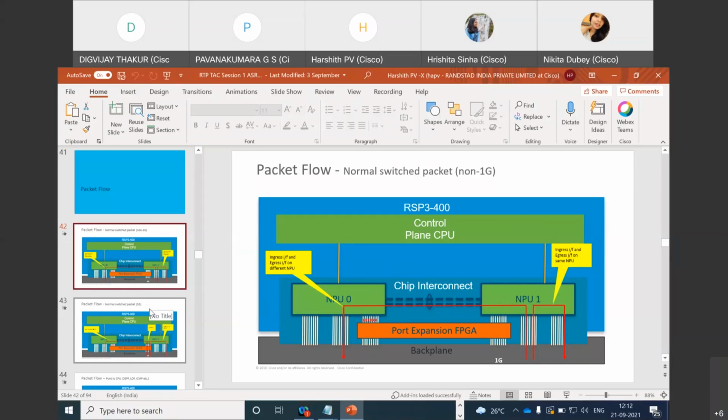Most of the packets will be forwarded by the data plane. As I told, only special packets that cannot be handled by the data plane will be handled by the control plane. For example, all the network control information is handled by the control plane, may it be a protocol or any other thing. That is processed and added into the routing table or the respective tables, and then the forwarding table is further updated.